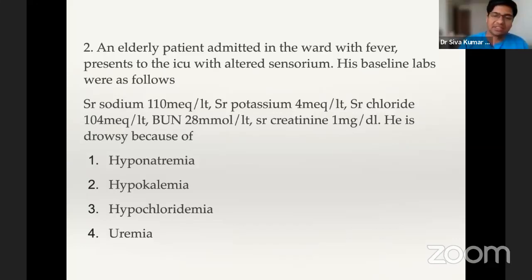This is a very common question everybody comes across. What would be the normal BUN values? The nursing staff would definitely know all these things. They would be telling, okay, the BUN value is high, the patient may be drowsy because of this, or might require dialysis because the urea levels are very high.